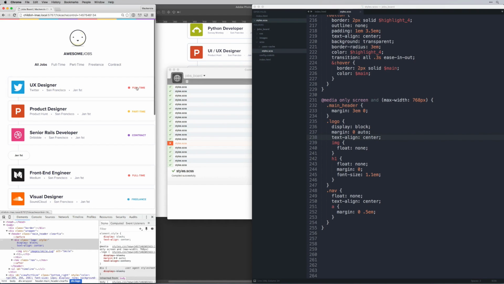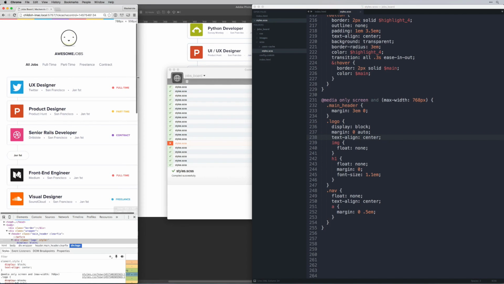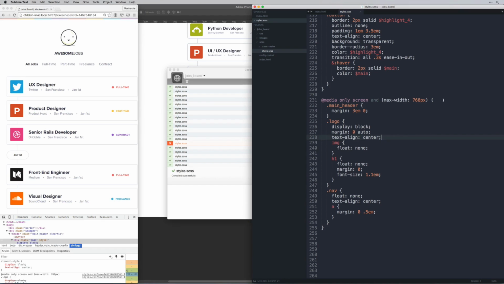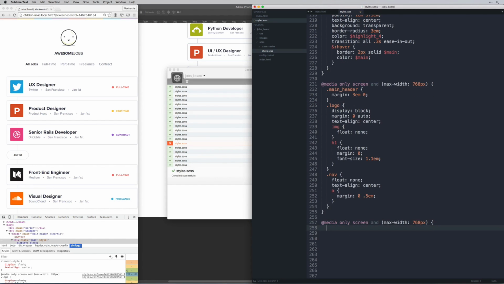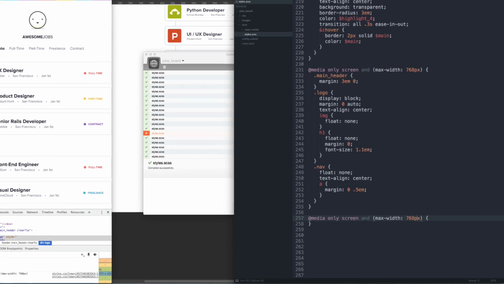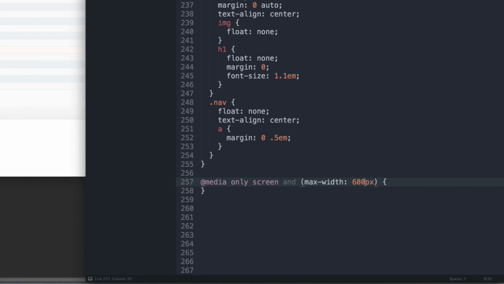Okay, so really the only thing next we need to do is tweak the timeline. So I'm thinking the job info, the full-time, part-time, contract, etc., we will just simply hide on mobile because the user would still be able to filter between the various jobs. All right, so let's go ahead and do that. Let's copy the media query and paste that in, close it. Then let's change it to, let's say, 600 pixels.